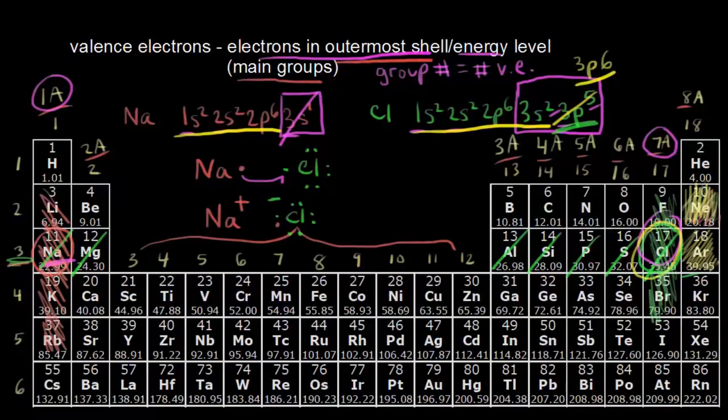And so we could figure out how many valence electrons something else has. So let's say we were asked to figure out how many valence electrons oxygen has. All we would need to do is look at the group number. So oxygen is in group 6, and therefore oxygen has 6 valence electrons. And so if you wanted to represent oxygen with its 6 valence electrons, you could go ahead and draw in 6 valence electrons like that. And so that's a very useful thing to think about: if you want to find the number of valence electrons, think about the group number for main group elements.